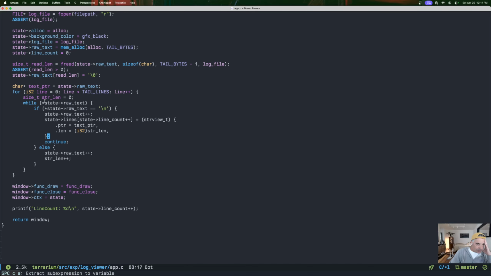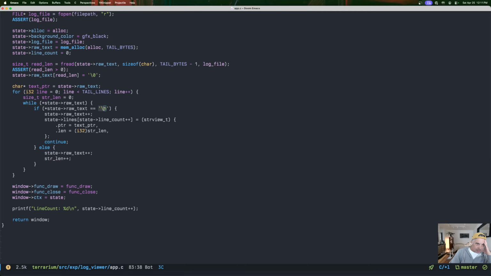All right, so while we have something, we're not going to start on a new line. So imagine we have a good character. So if it's new line, do something, but otherwise, move the raw text and the length of the string. So now the length of the string is 1.